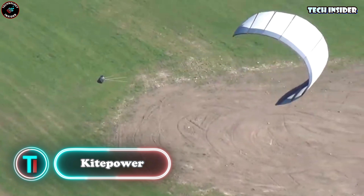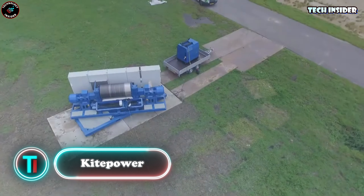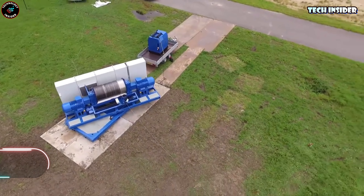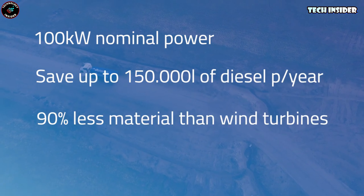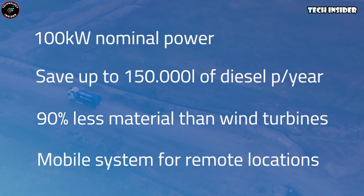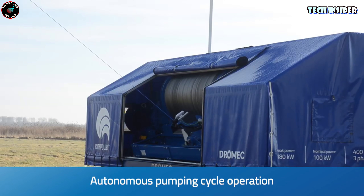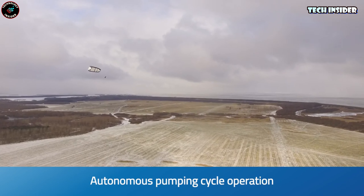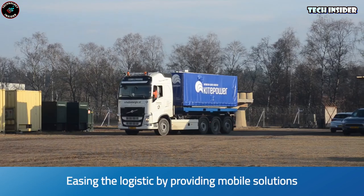Up in the sky, the Hawk and the Falcon are soaring — the Hawk putting out 30 kW and the Falcon hitting 100 kW. This isn't some cyberpunk dream; it's a real-world solution, especially useful for neighborhoods dealing with constant power problems. These kites are incredibly efficient, capable of generating 530 kW of power within a 6 by 2.5 meter space.